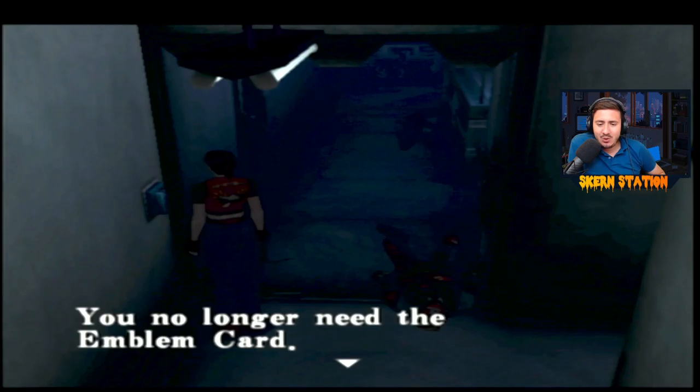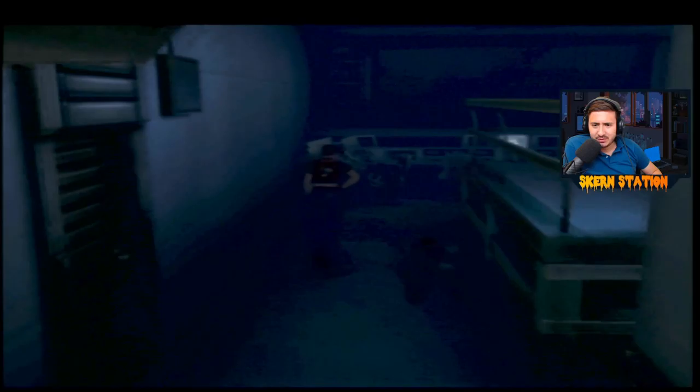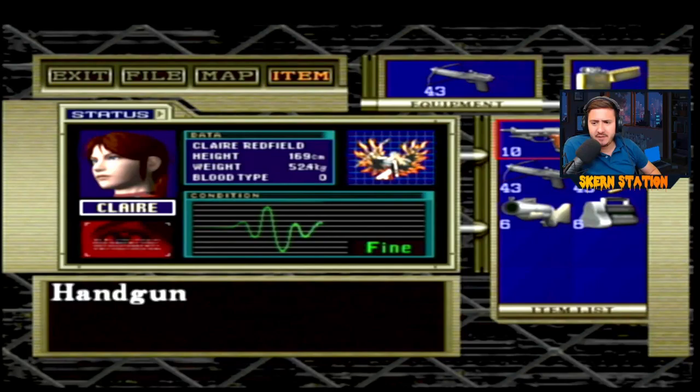Ooh. You no longer need the emblem card. Discard. The second floor, every room. Use the emblem card to open a shutter, walk up the stairs, and pick up the grenade rounds near the chair. Good. Makes sense. On herbs. Let me see how much inventory space we have. No, it looks good. Herb.